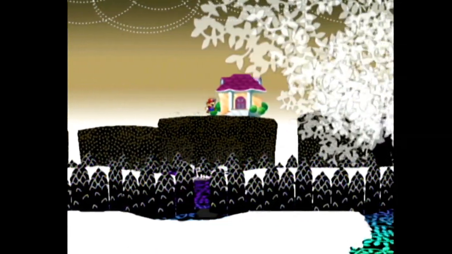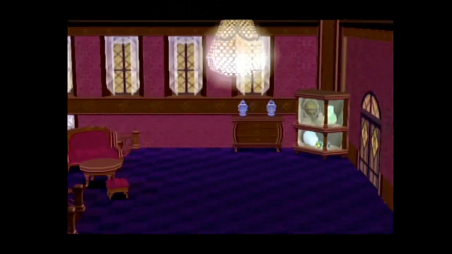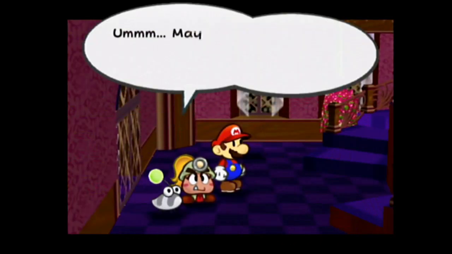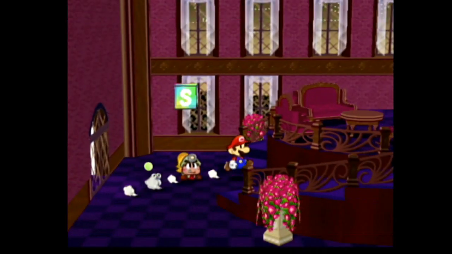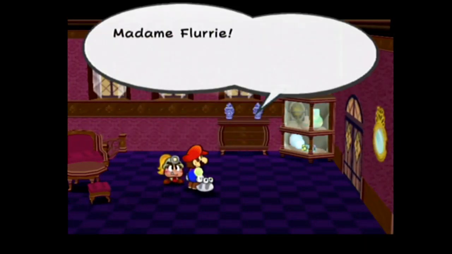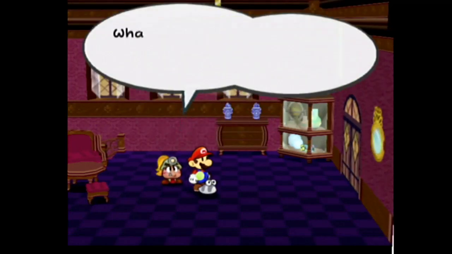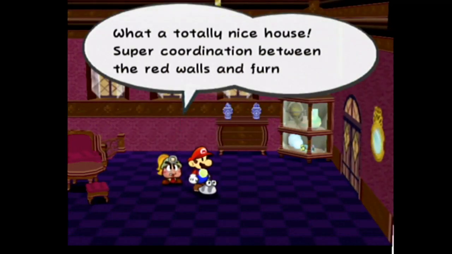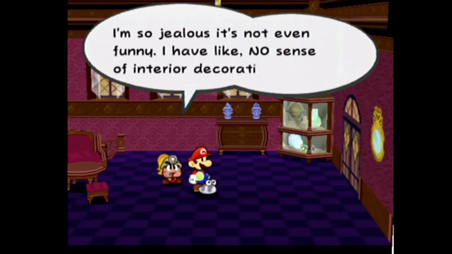Alright, so let's go ahead and go inside this house. Excuse me! Maybe she isn't here. I wonder if she went for a walk in the woods. Maybe. Let's see what's through this door. Madame Flurry, hello! If you're here, say something! What a totally nice house! Super coordination between the grid walls and furniture! I'm so jealous it's not even funny! I have, like, no sense of interior decoration!